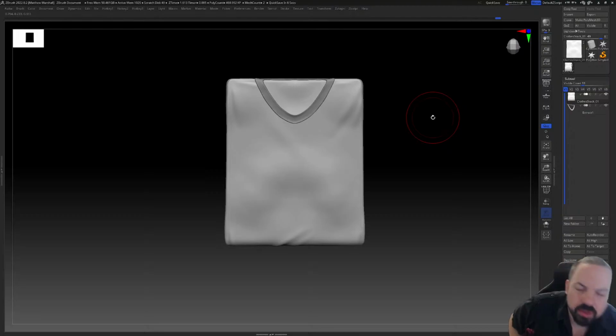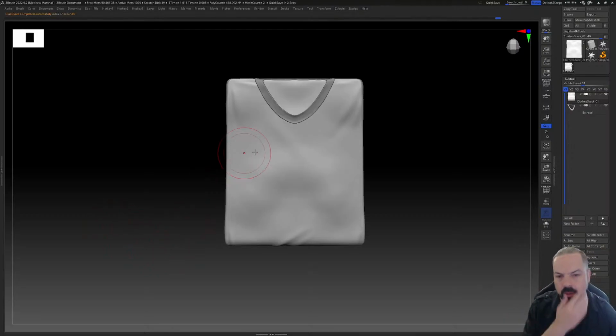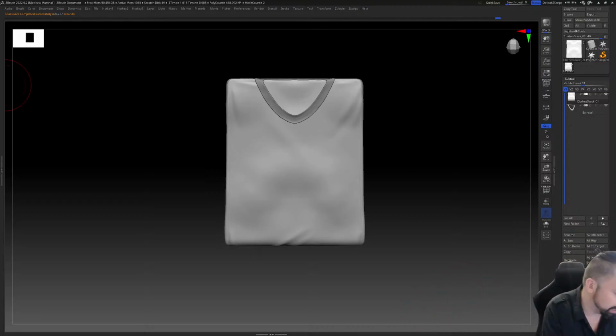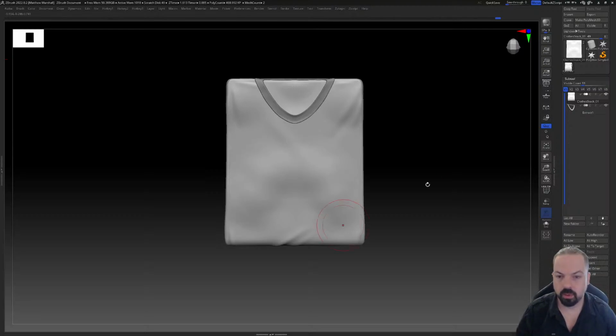Now I could decimate and try and clean that up as much as possible before I put it back into Blender, but I don't think we need to because it's not that heavy. But if I was doing a character or something with millions of polygons, then I would probably decimate quite a bit before that.